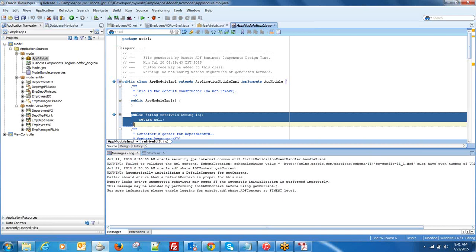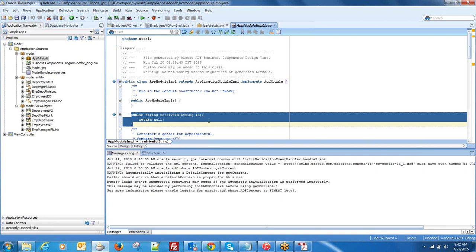Service methods are basically used to write logic if you want to do some manipulation from the client, from the UI to your model. Sometimes there is a requirement where you are getting some input values from your UI, like name, bind variables and all, so you pass them to your service method.